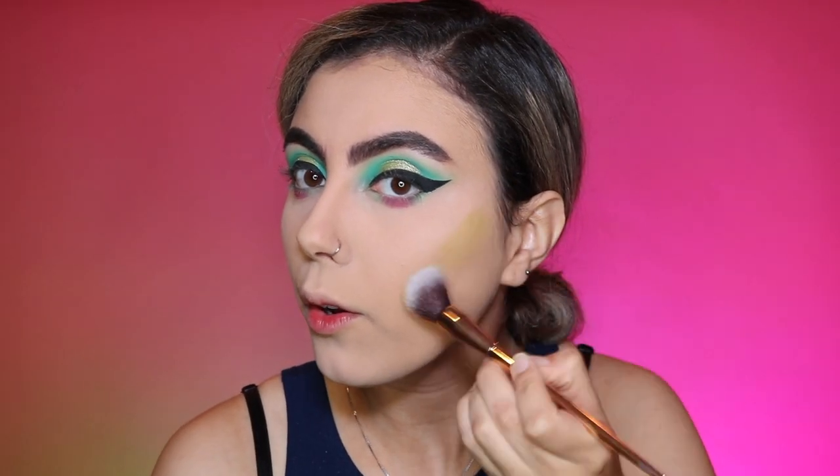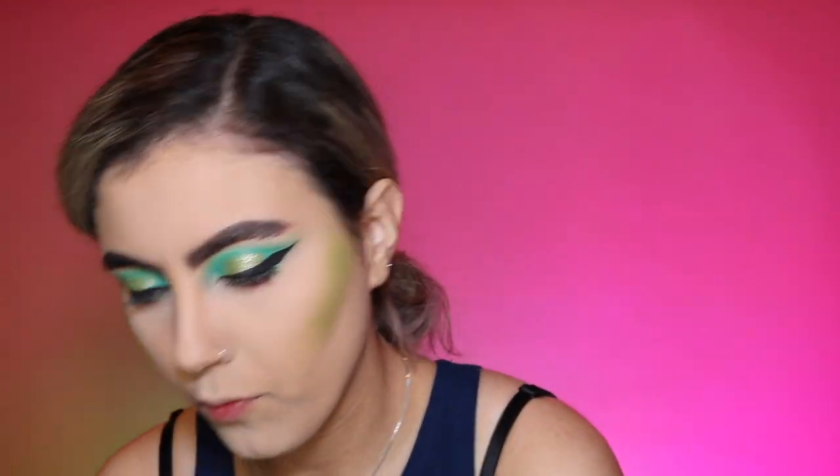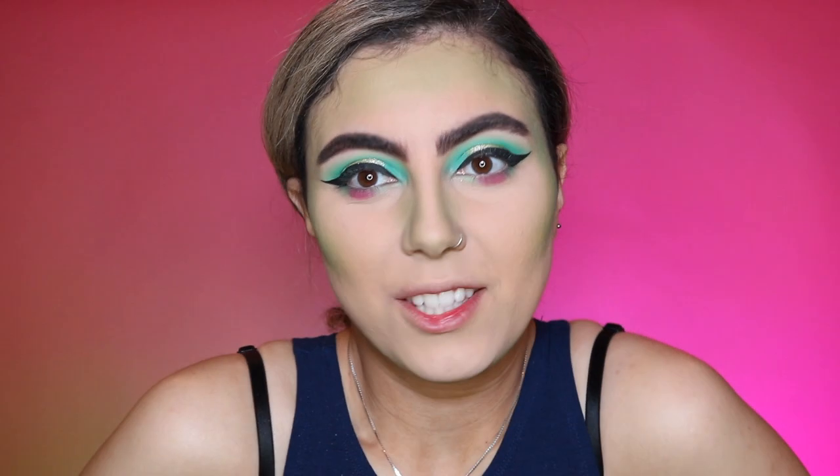For contour shade, I'm going in with a green shade and working it into my cheekbone. I'm actually going to swap to the green shade from the James Charles palette — it's a little lighter and less swampy than the one I just put on. I'm going to do mascara and lashes off camera and then come back to finish up the video.